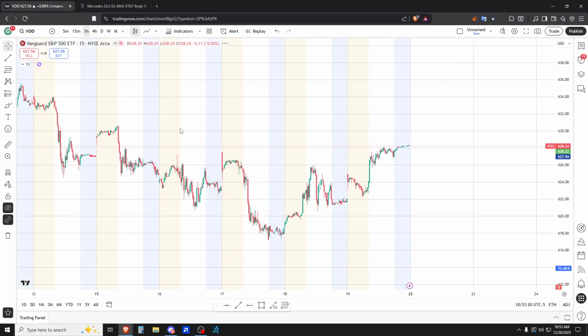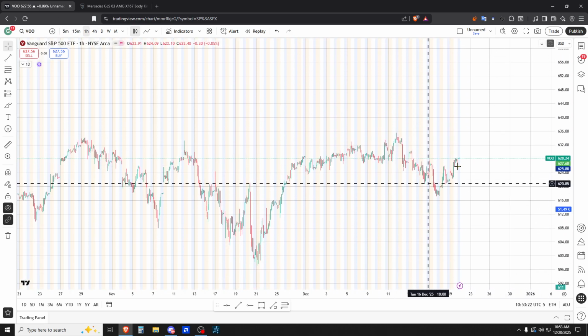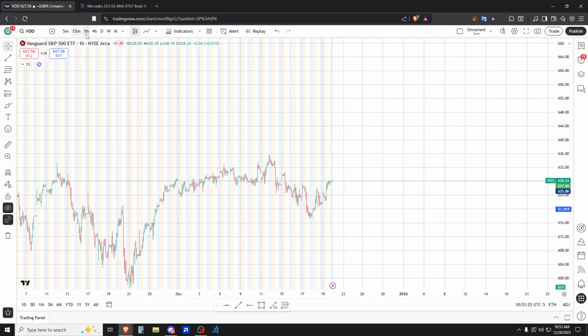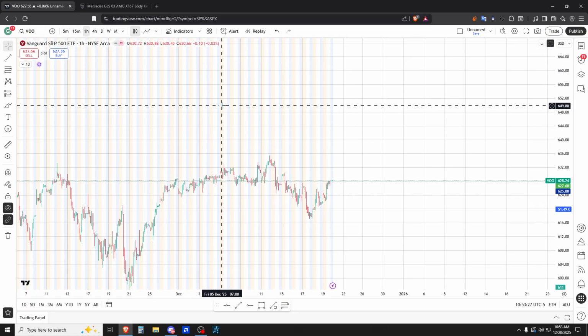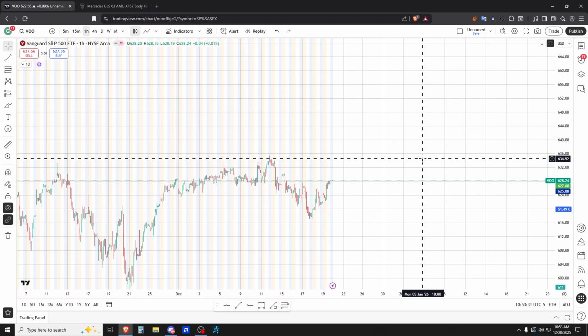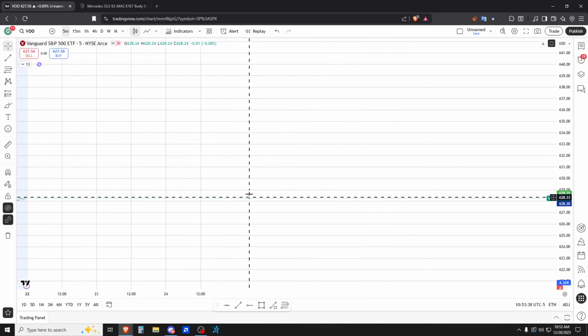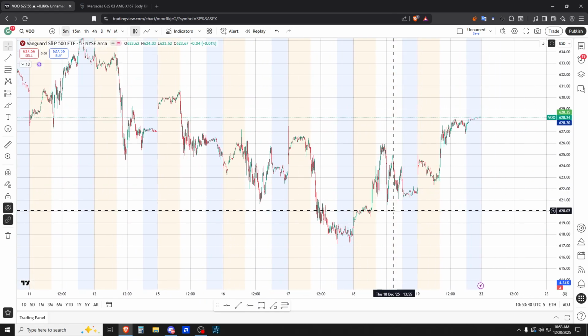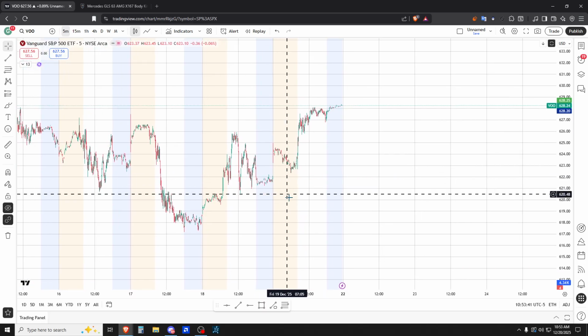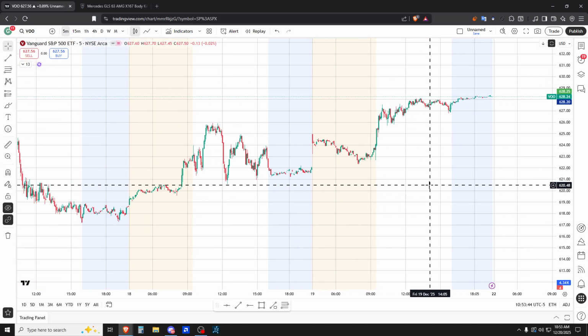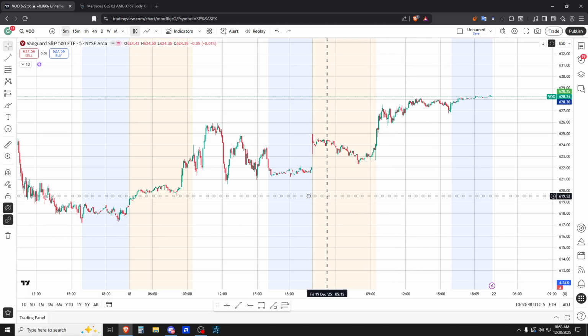I'm gonna break down how I look at these time frames. These are all the time frames I use: the 5 minute, the 15, the hourly, the 4 hour, the daily, the weekly, and the monthly. So I'm gonna just go to the 5 minute. 5 minutes is mainly intraday. Nobody uses the 5 minute for long-term plays. If they do, they're lying.